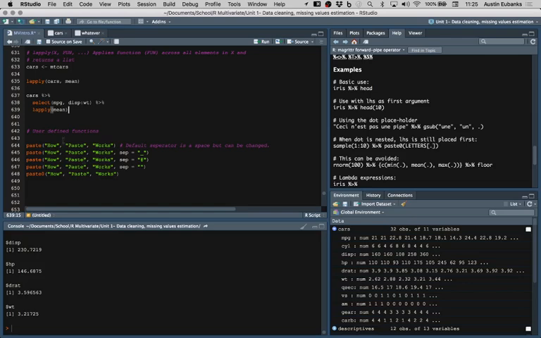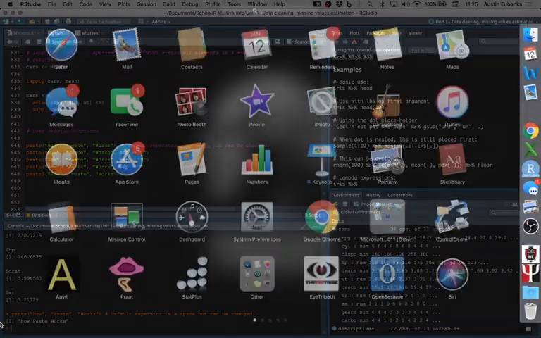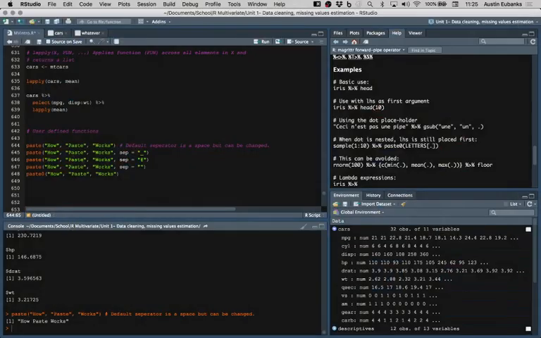So real quick, there's a function called paste, and basically what paste does is, it takes the character strings that you put into it, and puts them all together as one big character string. The default separator is a space, and that's why it took all these 3 different things that I put in, and it says how paste works with all these spaces in between.